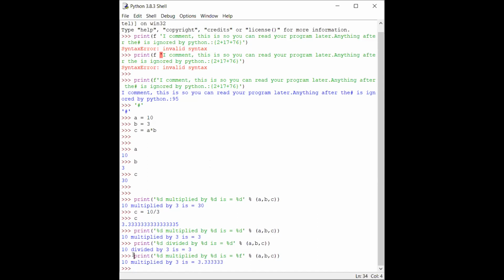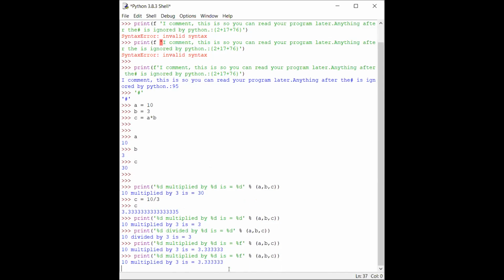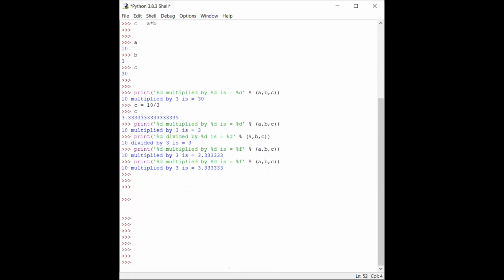Now, if I want to see only two decimal values, what I can do in percentile F is write point 2. That means after the decimal, I want two numbers. That's all.